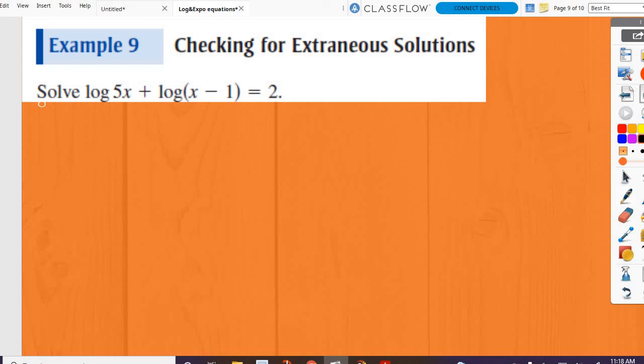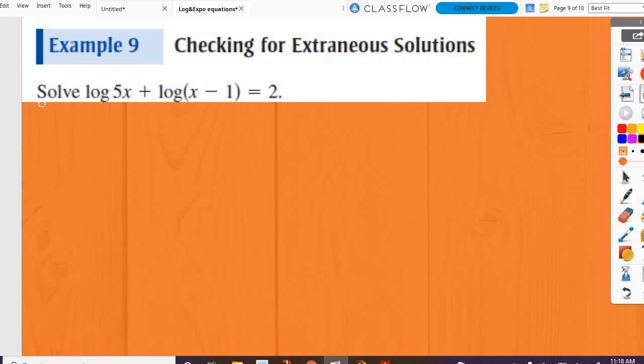The one-to-one property, okay? But because they're on the same side this time, it's a little bit different. Notice that even if I moved one of my other logarithms over, we would have 2 minus a log. Agreed? So we have something besides just one logarithm, so we can't use our one-to-one property. Are we all with me? Yeah. So our goal, remember, first is to isolate the logarithm. Well, do I just have one logarithm right now? No, and that causes issues. So, like Evan said, we do want to combine them to be one logarithm.